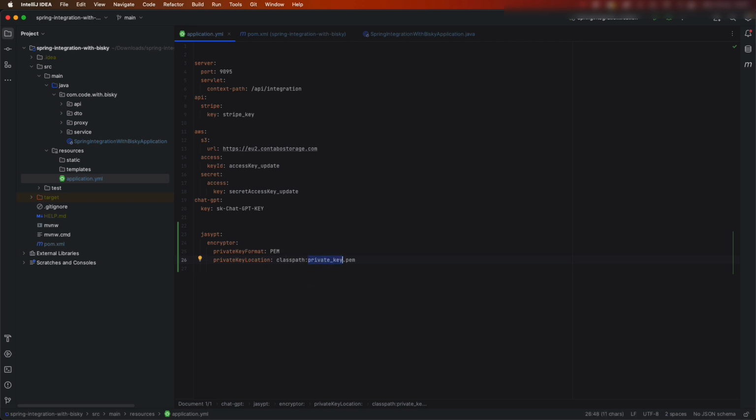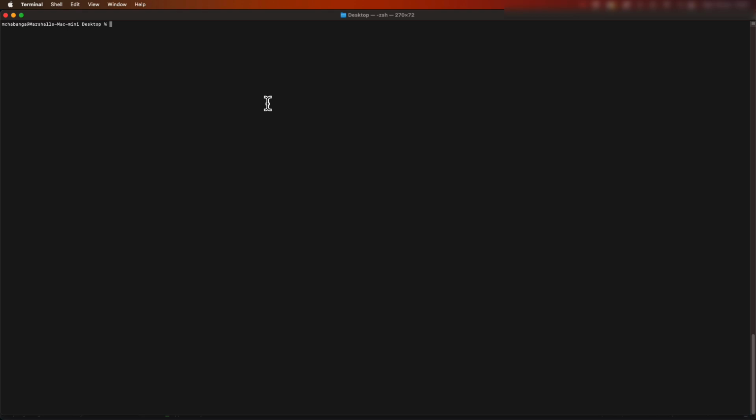For me, I'm using Linux, and we want to generate this key. There are a few commands that you want to use if you want to generate a private key and a public key, and I'm generating it in my desktop folder. I'm using a MacBook. For you, you can use Linux or Windows. Windows is different from Mac, so you can look up how to generate this private key using OpenSSL.